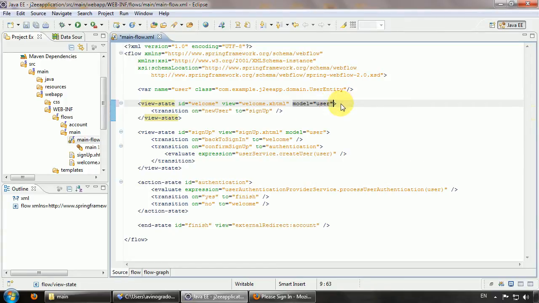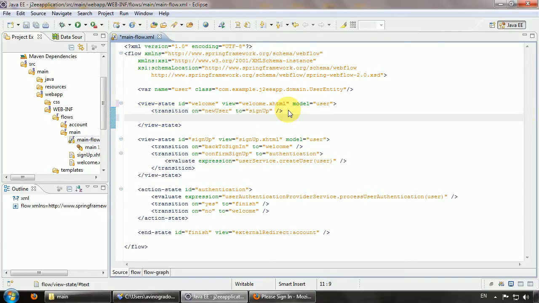So good, we have the model attached, and here we have one single transition which is invoked on new user event and sends user to the sign up form. This is fine, and we need the second transition that will listen to confirm sign in event.